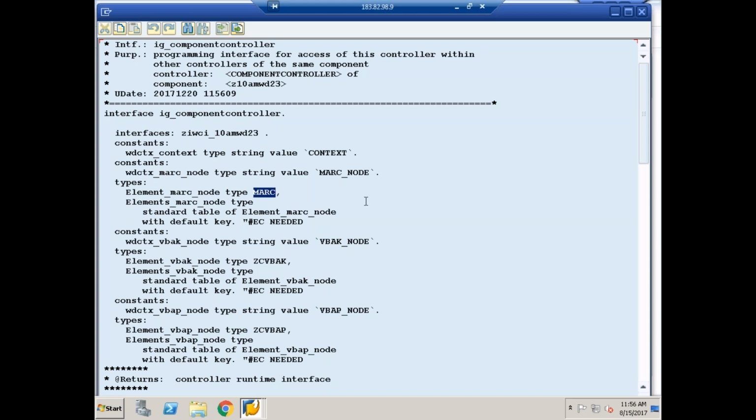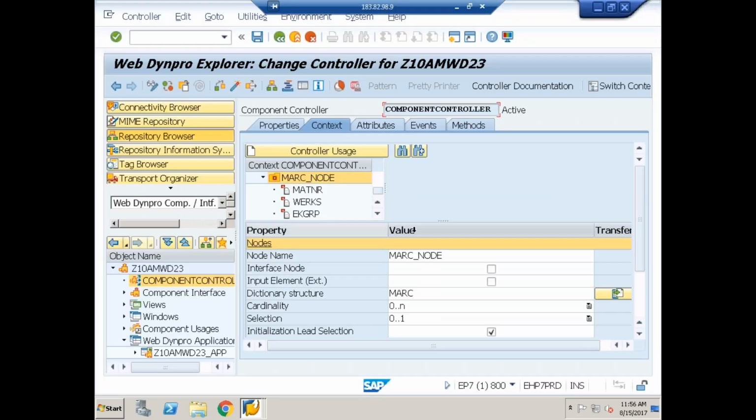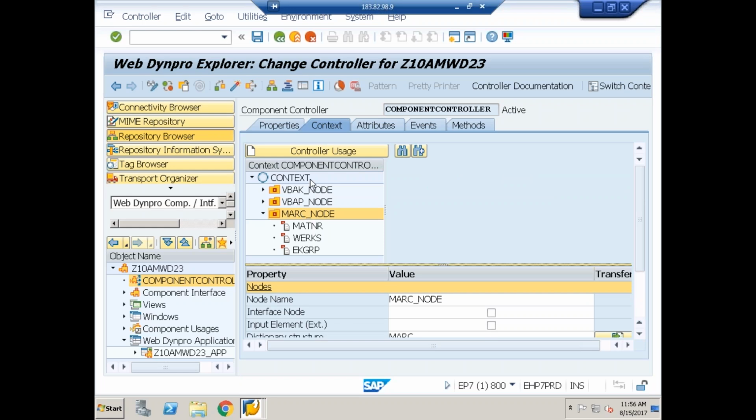Understood? You have selected that, but it will refer to the structures. That's the reason you create your own structure and refer, or don't refer to any structure. You create only those three fields manually. Here in the context level, it will show only three attributes. But internally, based on every node you create, an internal table work area gets created that refers to the dictionary structure. That's the reason you should be very careful. Yes, internally all the fields.